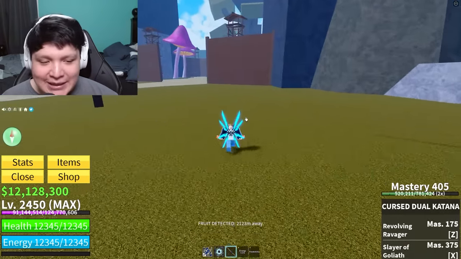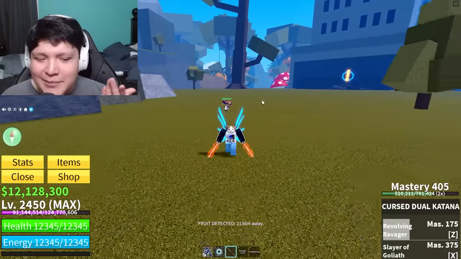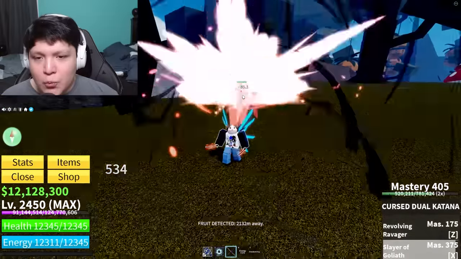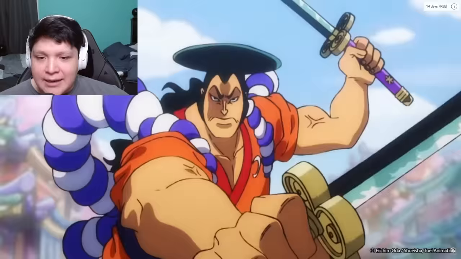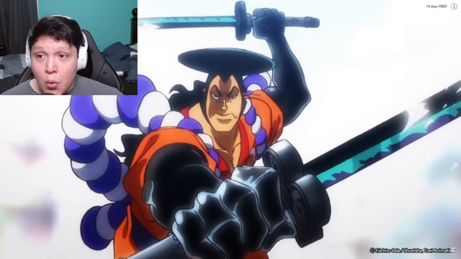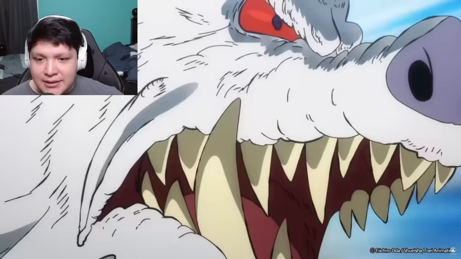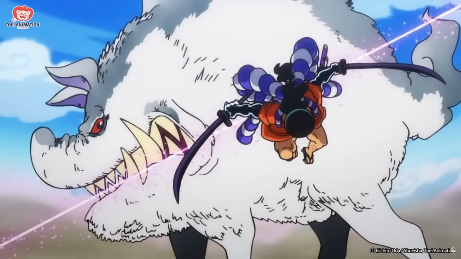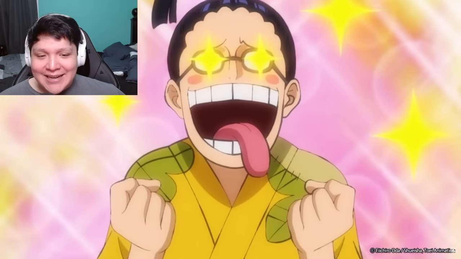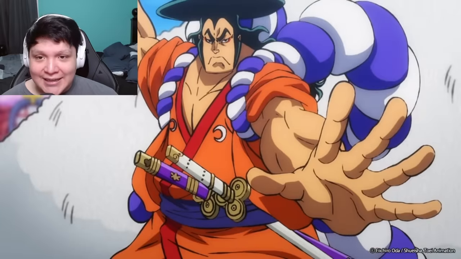First ability, we have Revolving Ravager. Who hasn't seen that ability? The next ability, we have Layer of Goliath. Boom. This guy looks like a samurai. I think he is a samurai. He turned his haki on. Yo, he's about to cook. I can feel it. What? That is not in Blox Fruit. What was that? This guy is cool.